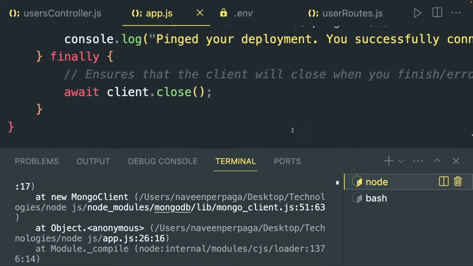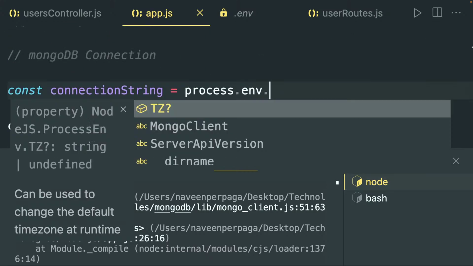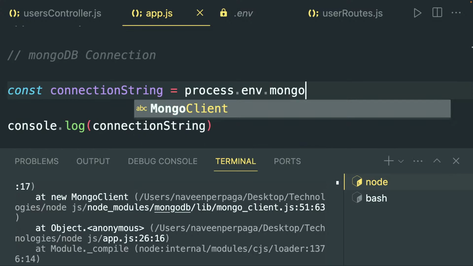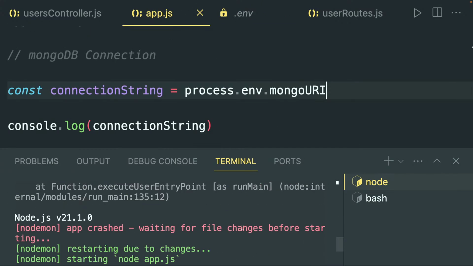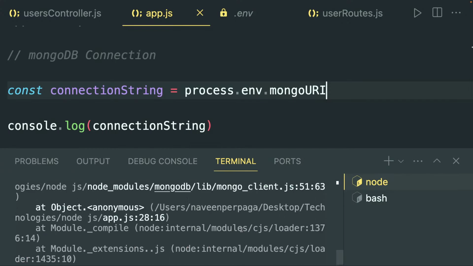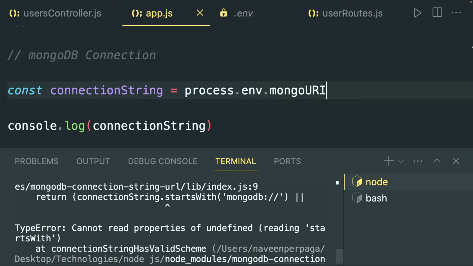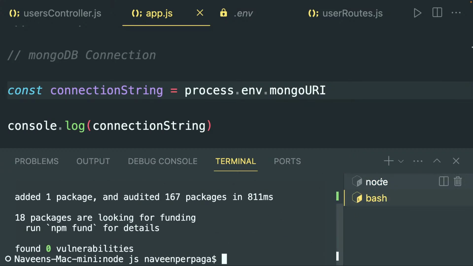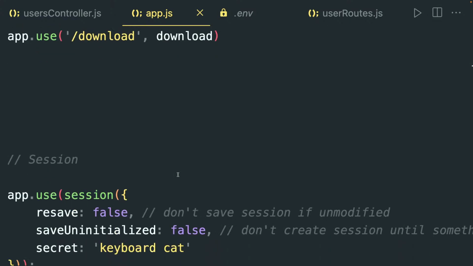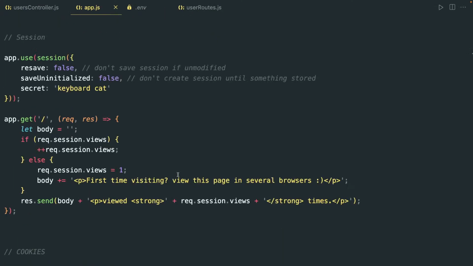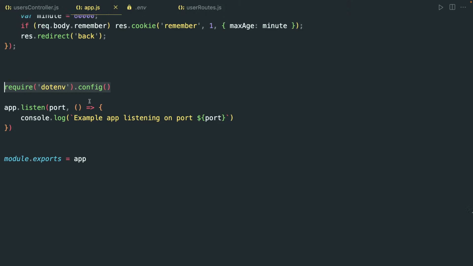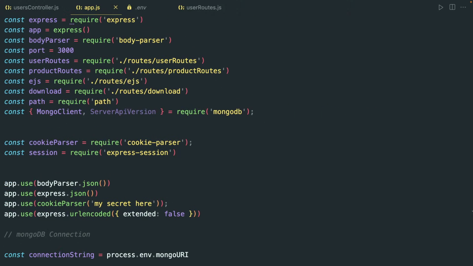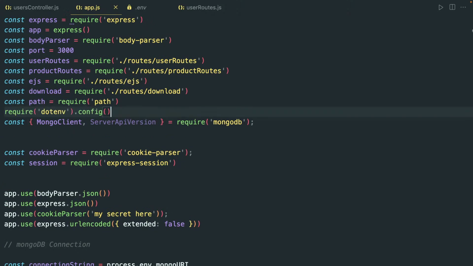Right now let's use Mongo URI. Let's see if it's working or not. Let's use it here at the top level.